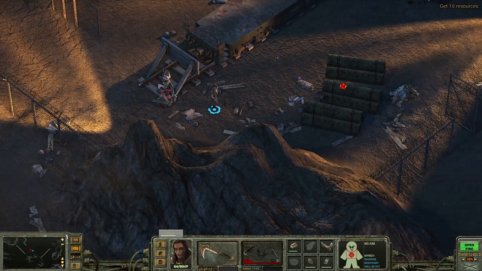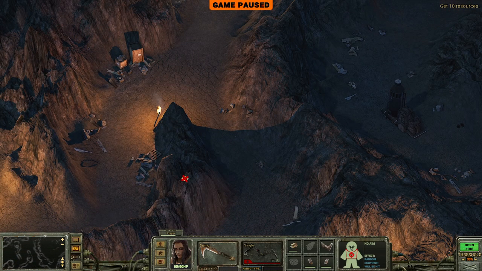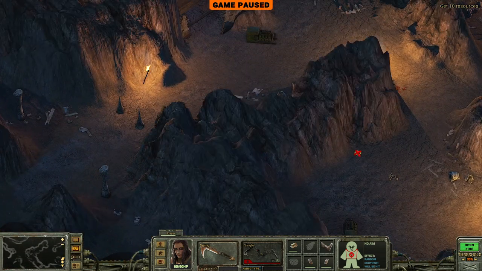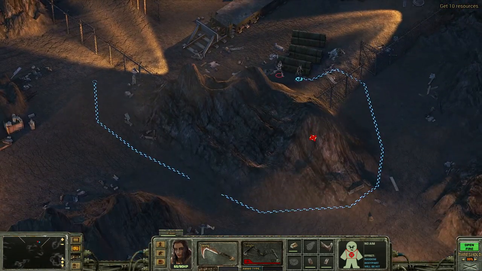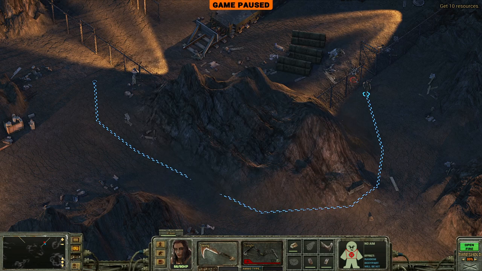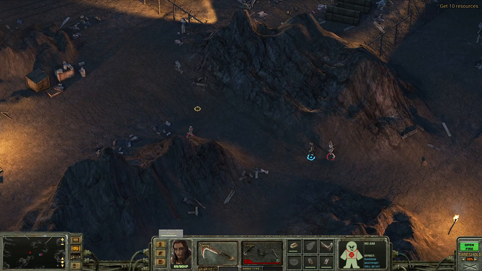Yeah. Can I even leave yet? Have I collected 10 resources? They do seem a bit faster than me, yeah. Maybe I can level up my move speed. Yeah, they can't quite get an attack off, though.